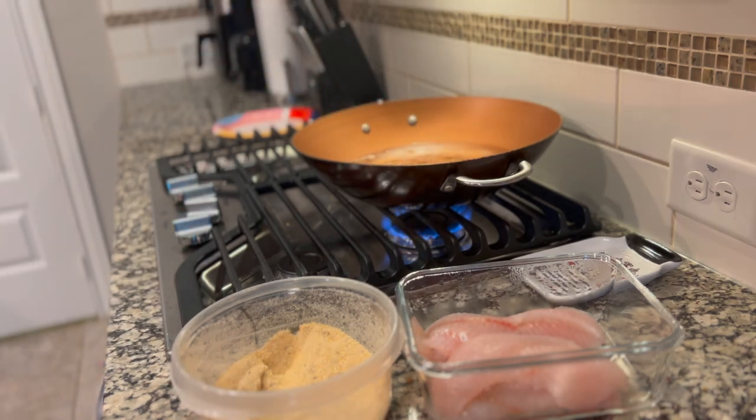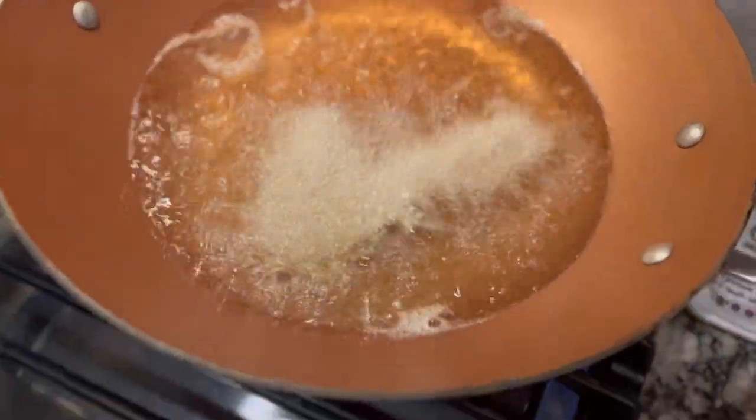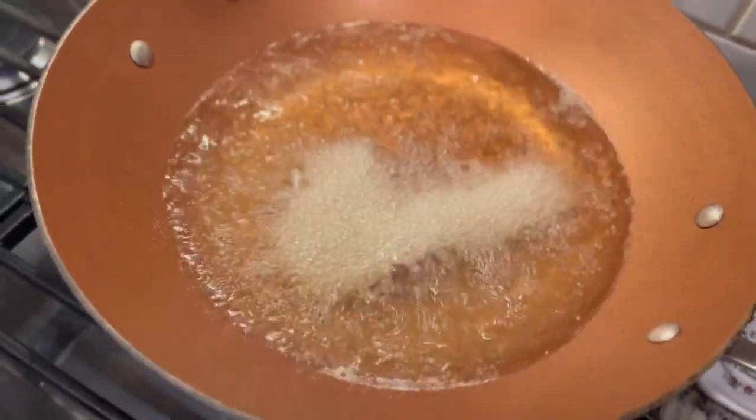Oh yeah. It's got a nice little rolling boil going right there. When you see it rolling like that, you know you're good. You know you're cooking with hot grease.